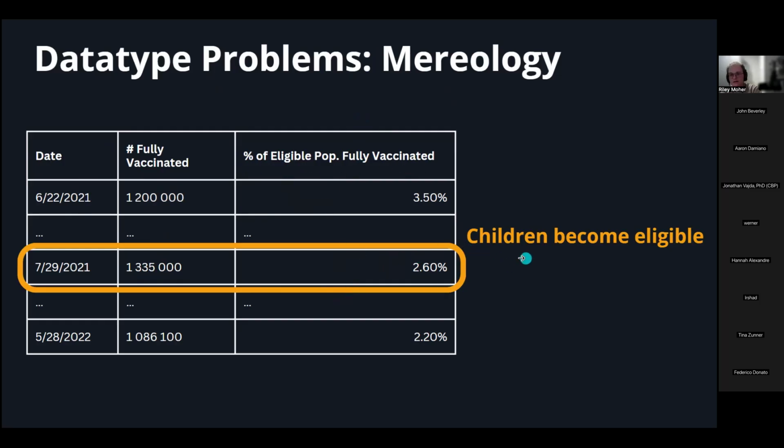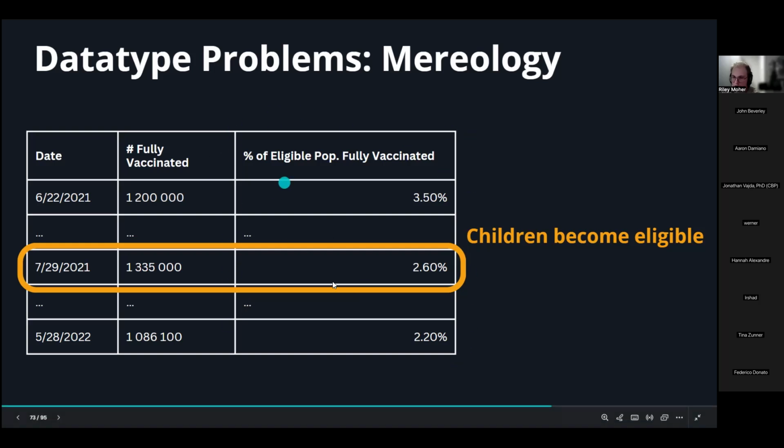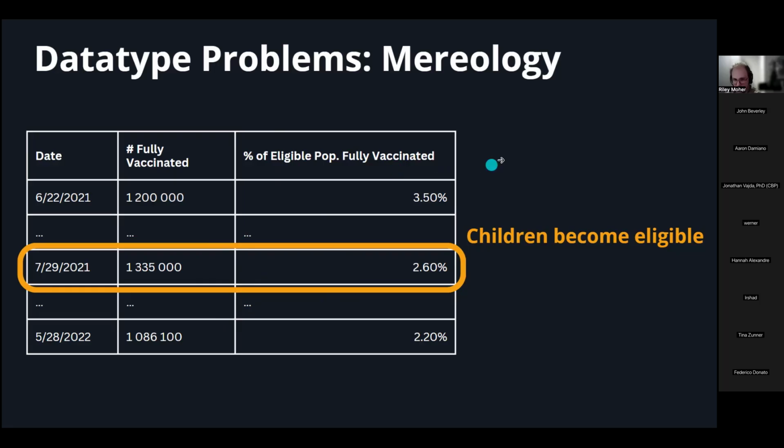And this may be due to the actual set of fully vaccinated, that definition, including a new part, in that previously the vaccine wasn't properly tested and wasn't deemed safe to be administered to children, and now it has been. So that's changed our interpretation of this data, despite its data type and the column name all remaining the same.